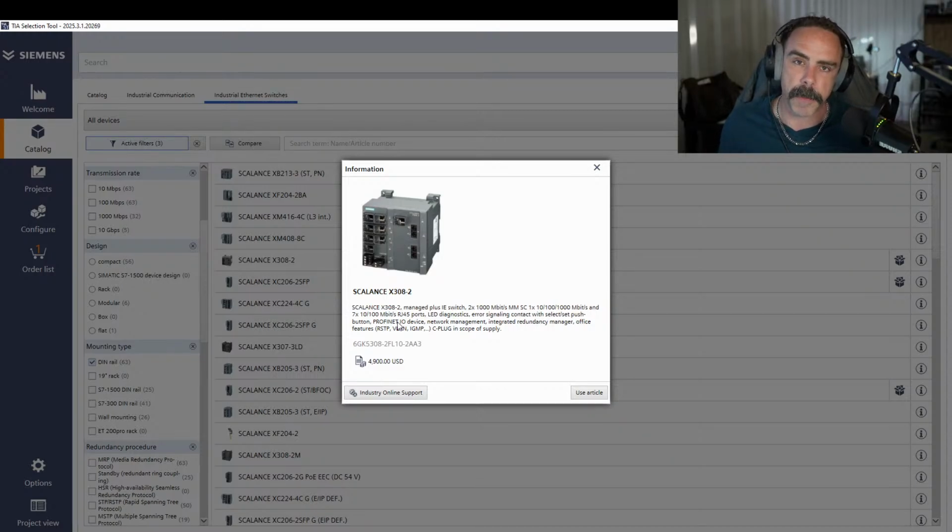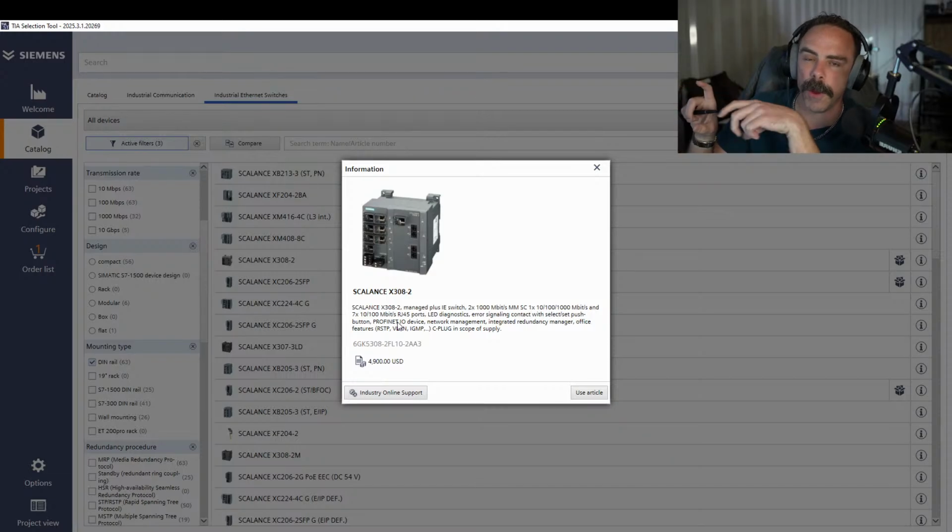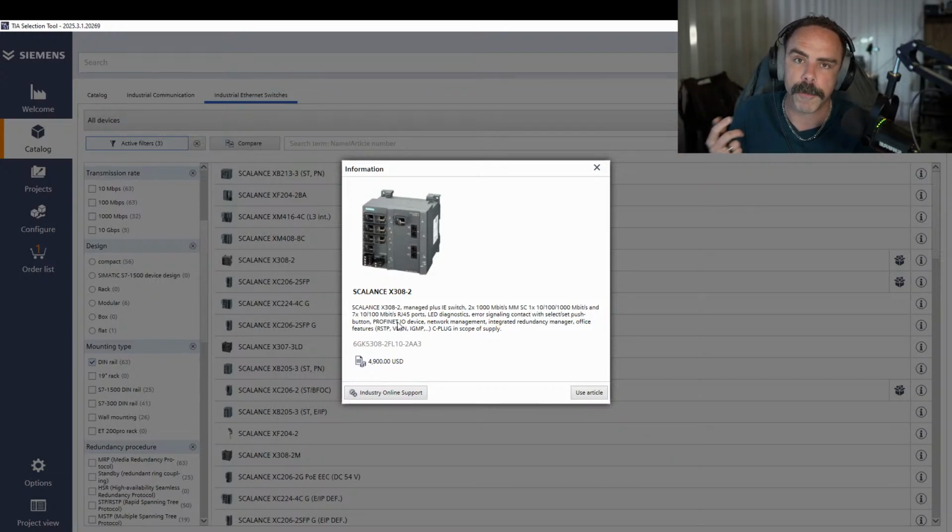In chat, we kind of talked about compatibility. One of the things about selecting things and setting this up inside of TIA selection is, if there are compatibility issues with what you are selecting and you have everything built out in the selection tool, it will tell you. The more detail that you give the selection tool, it will tell you, hey, this is not compatible with this other thing. When we're doing ET200 racks, for example, it will tell you, hey, you've run out of power. You need to put in this other base unit here. It will actually give you tips and say, catch your problems before you actually have them.